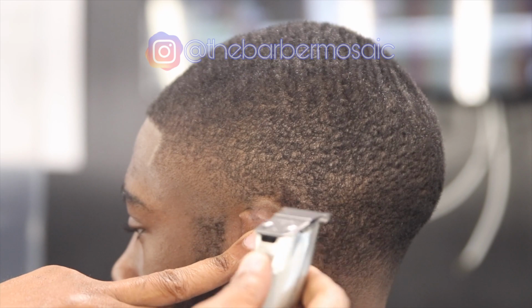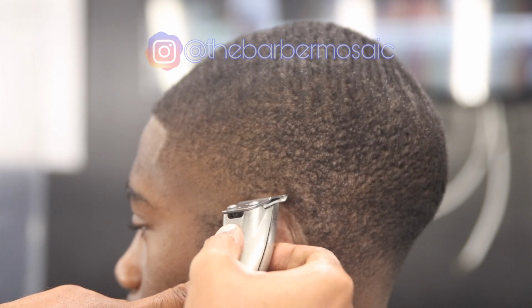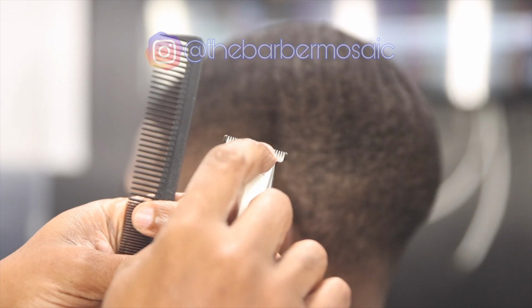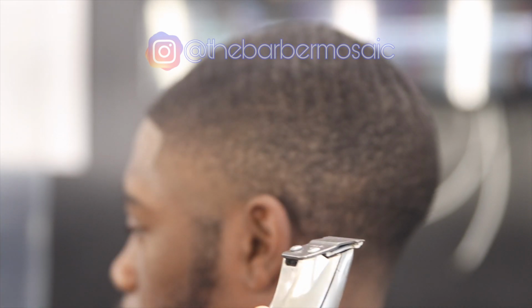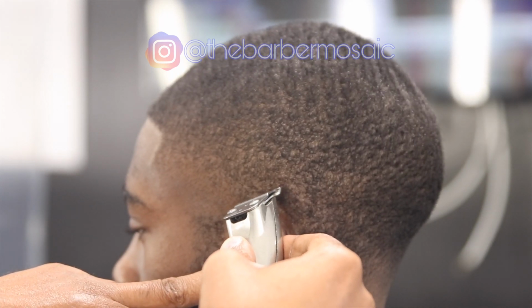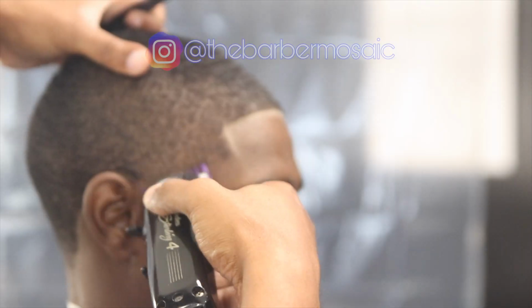Now I'm gonna use my Slimline Pro. I just wanna tighten up that area above the ear. This is a very easy spot to give up on. That's why you're gonna be using the last few teeth of the trimmer a lot of times, just to create that sharp line behind and over the ear. You don't wanna give up there, man. You make your money in the detailed areas.